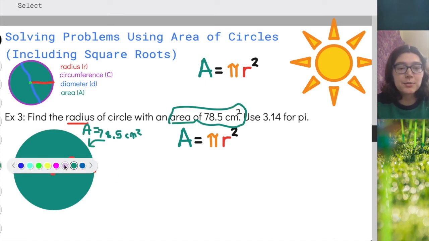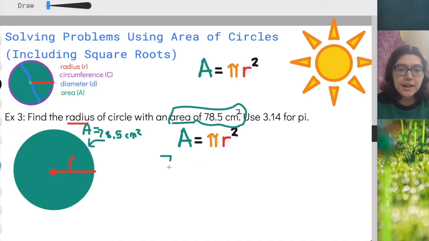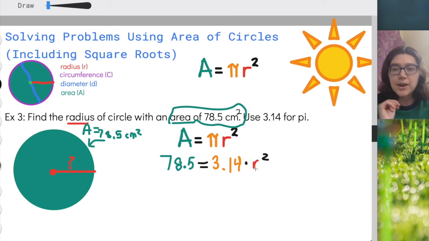So just like what I was doing before, I can substitute that in for A, keep the rest of the equation the same because that's the only information I was given, and then I need to try to solve this equation for r. Okay, so right now 2 things are happening to my r, and we're going to have to deal with those separately. So first, r is getting raised to the power of 2, or it's getting squared, and then r is also getting multiplied by 3.14. So we're first going to deal with getting multiplied by 3.14 because that's reverse PEMDAS. Reverse order of operations is how you solve equations.